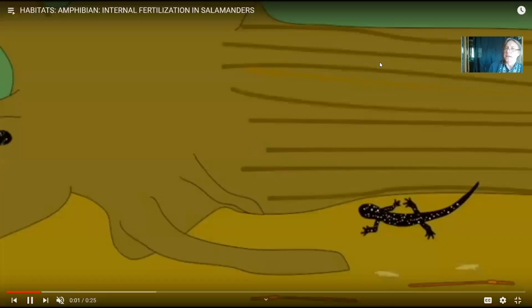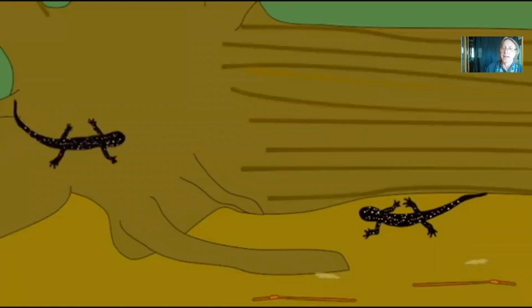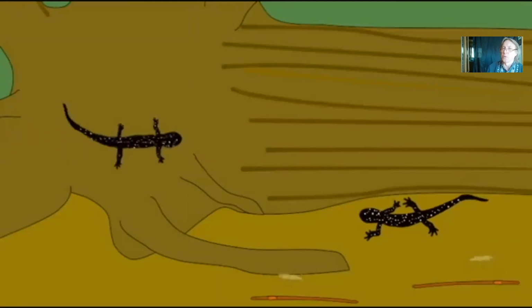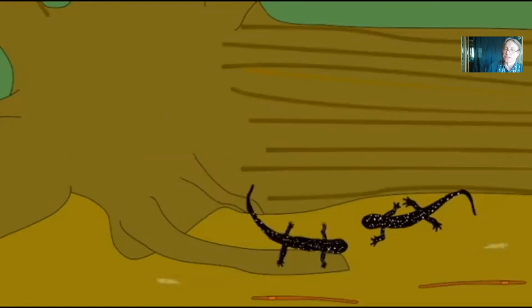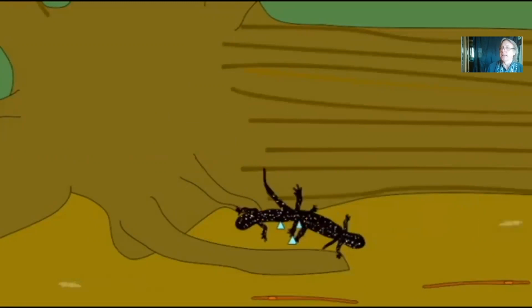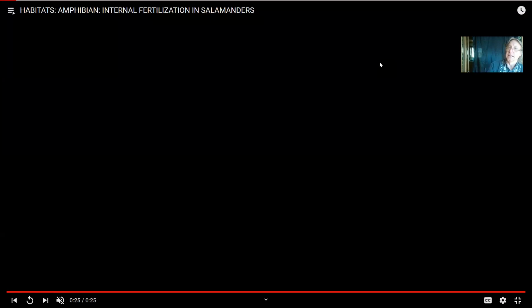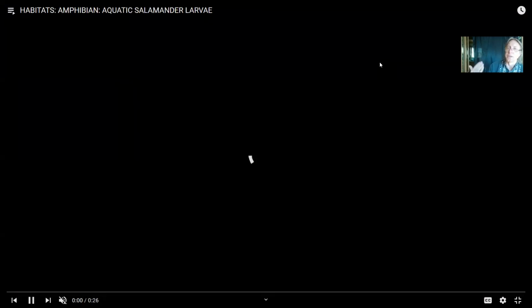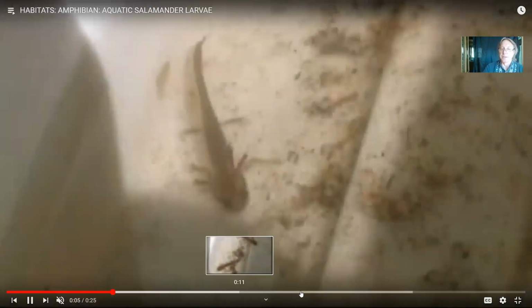Now, salamanders can vary in how they reproduce. Once again, amphibians vary more in their reproduction than any other group. While some salamanders practice external fertilization, most practice internal fertilization, where males deposit packets of sperm, which females take into their bodies using their cloacal lips. And so even though there is no penis in male amphibians, that only occurs in reptiles, birds, and mammals, nevertheless, salamanders practice internal fertilization, where sperm fusing with ova occurs inside the body of the female.